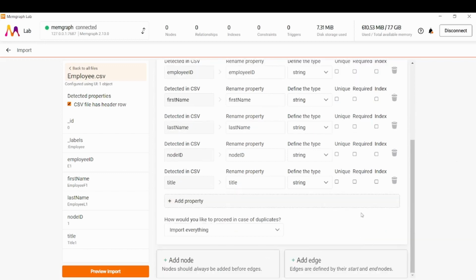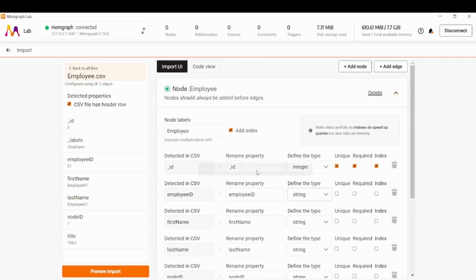After configuring everything, you can also choose what you would like to do in case of duplicates. So if some of your nodes are duplicates, you can either import everything and have duplicates, you can merge everything and overwrite the existing data, or you can skip and discard duplicates in favor of existing data. So keep the existing one. I'm going to choose to merge everything. I want my new data to overwrite my old data. And I would like it to identify duplicates by the ID field because that's the field we are distinguishing each node from. Now that I've configured my employee label, I'm going to do the same for the product and order, and I'm going to be back to show you how to do the same thing for relationship types.